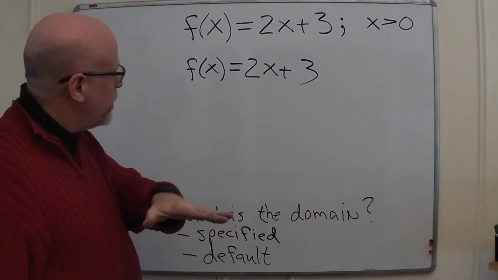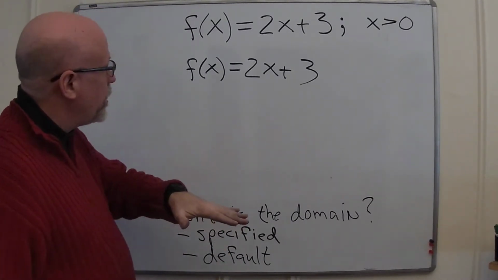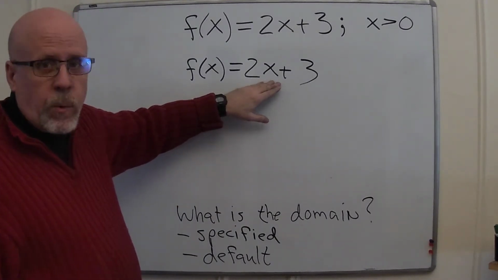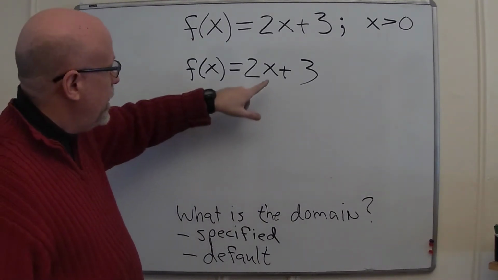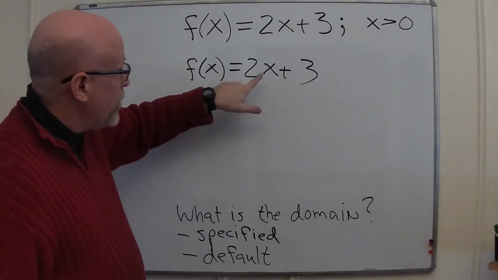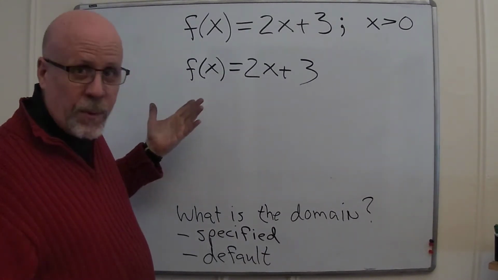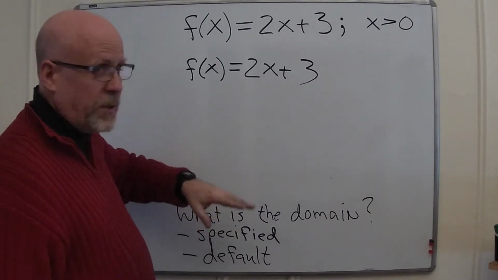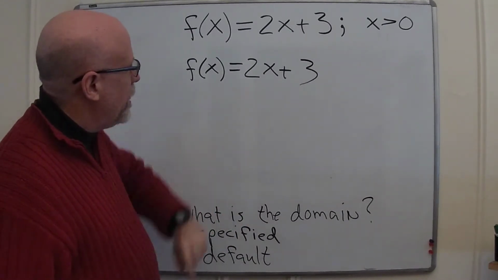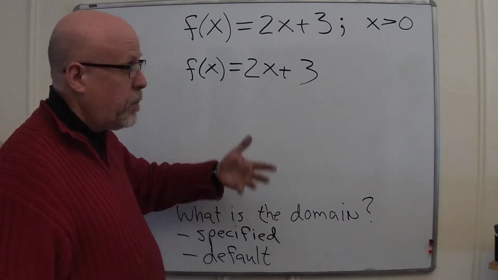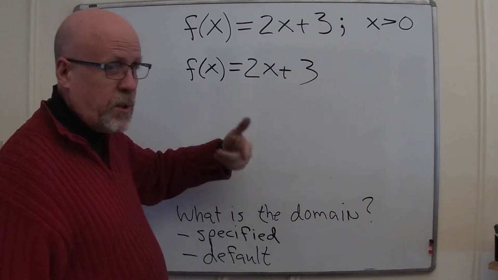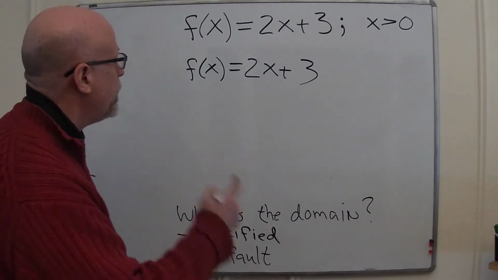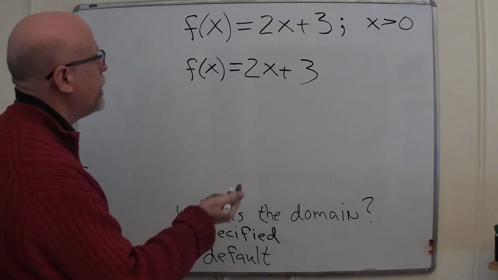Essentially, the only thing that we can go south with at this point in your careers is dividing by 0 or taking square roots of numbers that are negative. And this particular function has no division in it, so we're good on dividing by 0, and it has no square roots or fourth roots or sixth roots. You can't have any even roots. Oh, it's not that you can't have any, but if you have some, you produce the possibility of taking a square root of a negative or an even root of a negative, which is undefined.